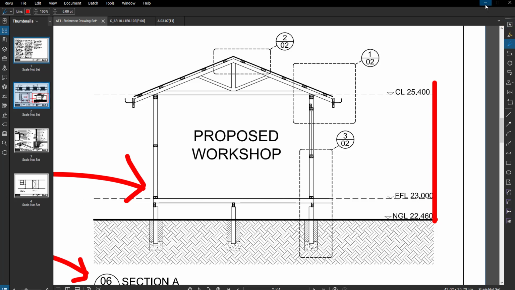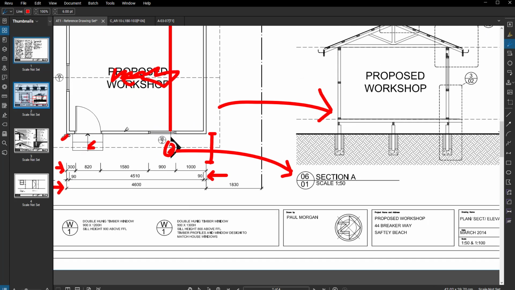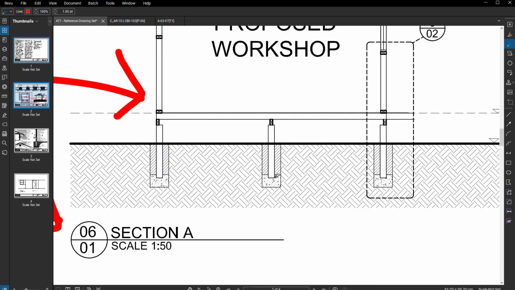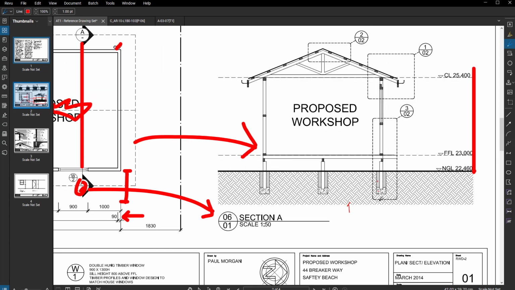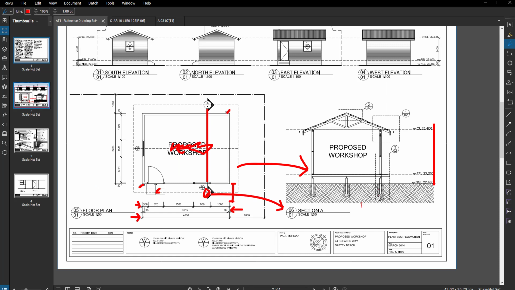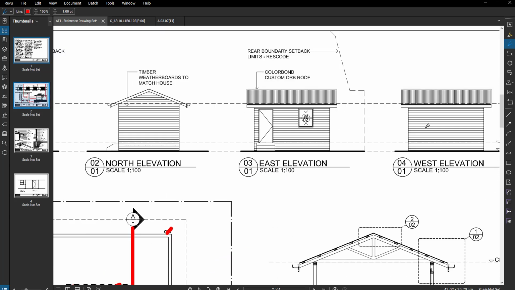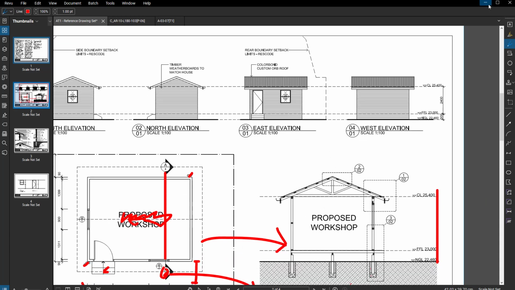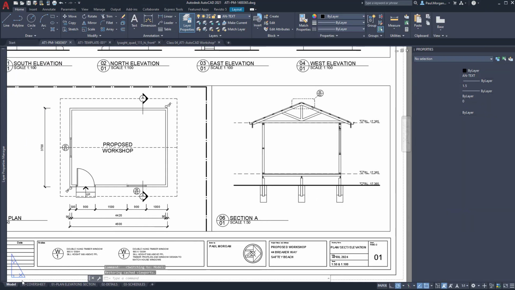Next thing, and the final thing to look at here, is hatching. So hatching is not just the blank solid black fills that we were looking at before, but it's anywhere where there's a pattern. So in your drafting classes, in your working drawings classes, you'll learn about what all these different patterns are. In this case, that's earth, that's concrete, and that's backfill. The same thing applies to the hatching given to the weatherboard pattern as well, and the tin roof and the metal roof sheeting.